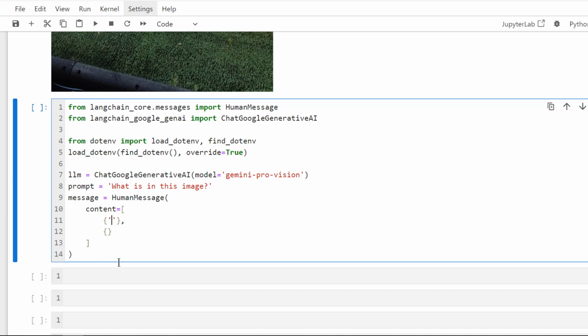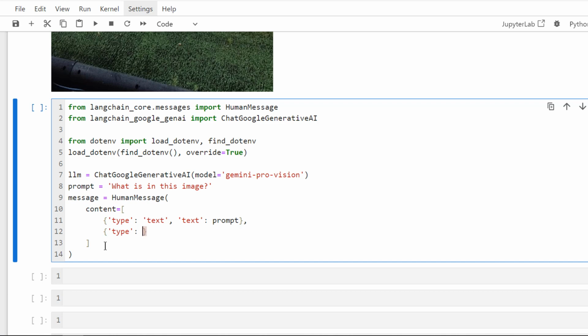I'm defining the first dictionary. Type, text. And the text, prompt. The value of the text key is the user's prompt. What is in this image? The second dictionary.